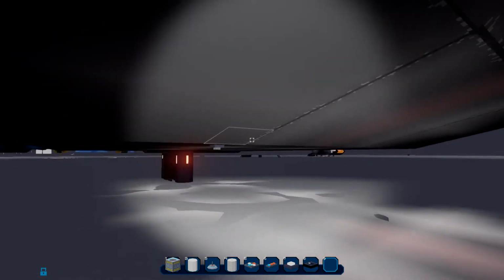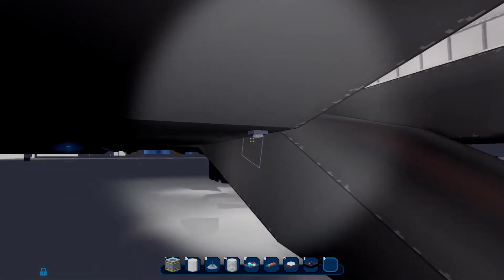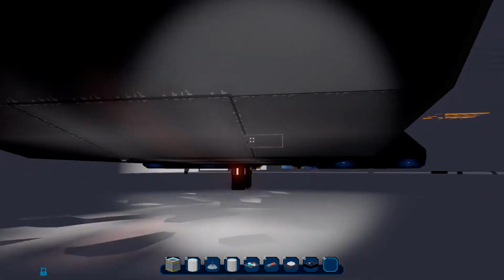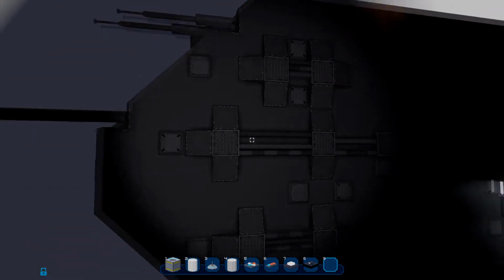So the rotator seems to be moving very quickly this time. I'm not sure why. Basically, in previous versions I don't remember it being so quick. But as you can see, nice and flush and works perfectly with the rest of the ship. So I haven't really done anything else on the ship.